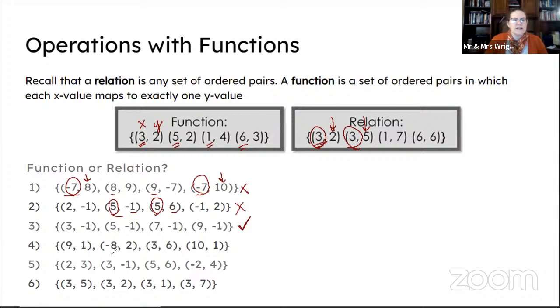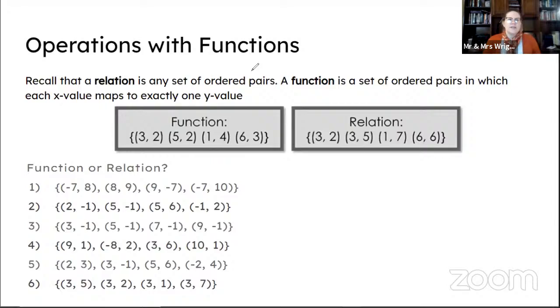Let's try that again. 9, -8, 3, and 10. There are no repeats, so that is definitely a function. 2, 3, 5, and -2. No repeats, definitely a function. 3 and 3. Uh-oh, already got a repeat. 3 and 3. Even more repeats. Okay, well, since we have some repeats, if all their Y's are the same, then there's still only one output for every input. So let's look at the Y's now. If I input 3, my output is 5. All right. If I input 3, my output is 5. Oh no, that's a 2. That's a different output for the same input. So that is not a function.